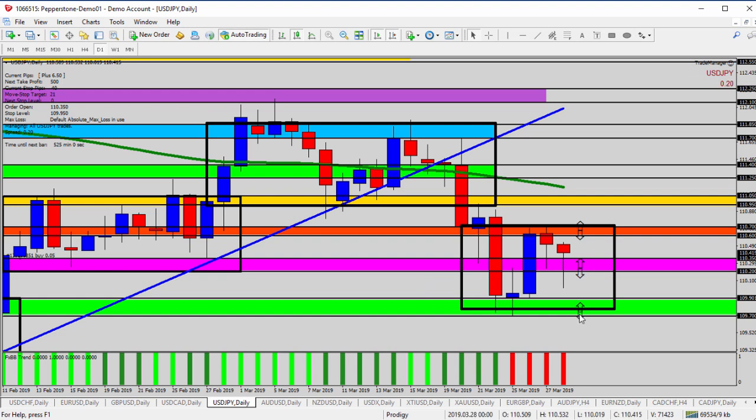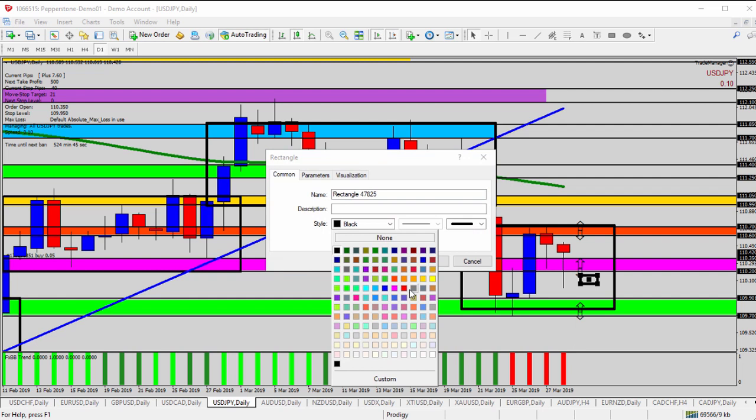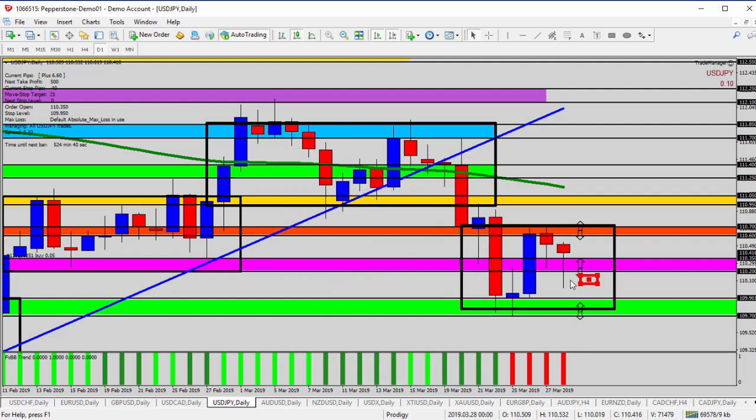So we're really looking at this area as an opportunity for the day today. I don't think you want to sell. I don't think you want to go short on top of that pink zone. The only real reason you would go short is that it satisfactorily breaks out underneath that green shaded area, gets a candle underneath there. That might be your best reason to go short on the US yen.